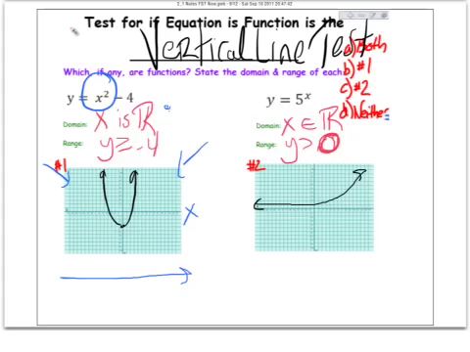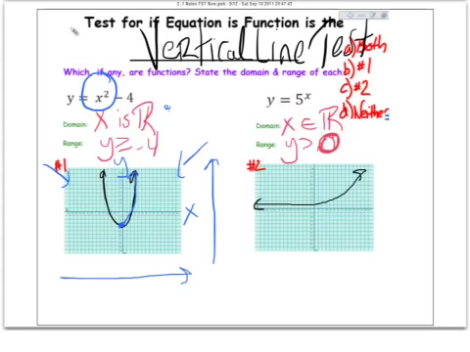The range, this thing actually has its vertex at the number -4, so it does include it. So be very careful. The range is the height. It's the y-axis. So look at the graph up and down. Well, this thing doesn't start until -4 and everything higher than -4. So that's why the range, which is the output or the dependent variable, is y is greater than or equal to -4.